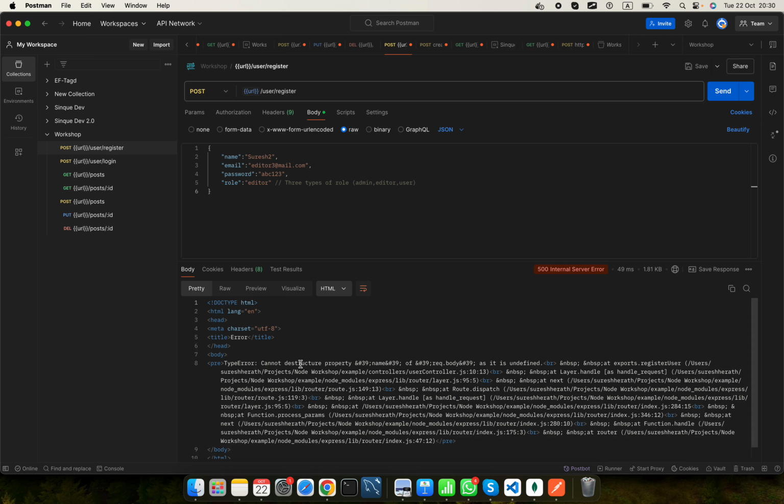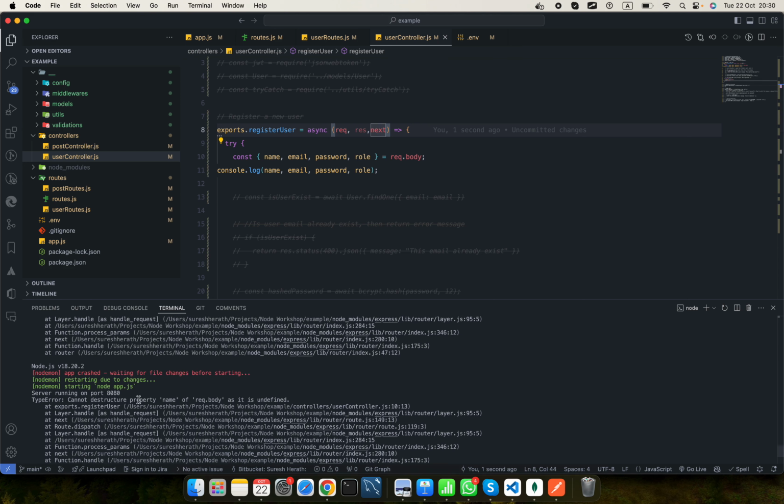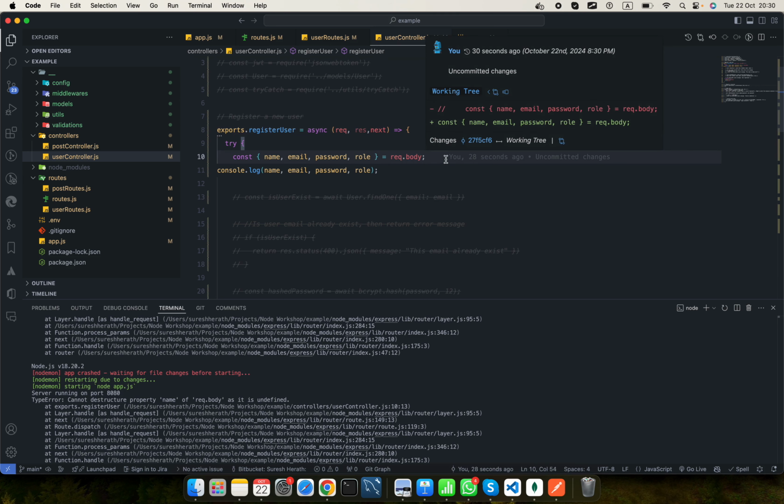Okay, cannot destructure property. There is an error: undefined. You see, there is an error saying request body is not defined. Oh my god, why is it not there? This is not there because previously, by default, Express did not return the body keys in the request.